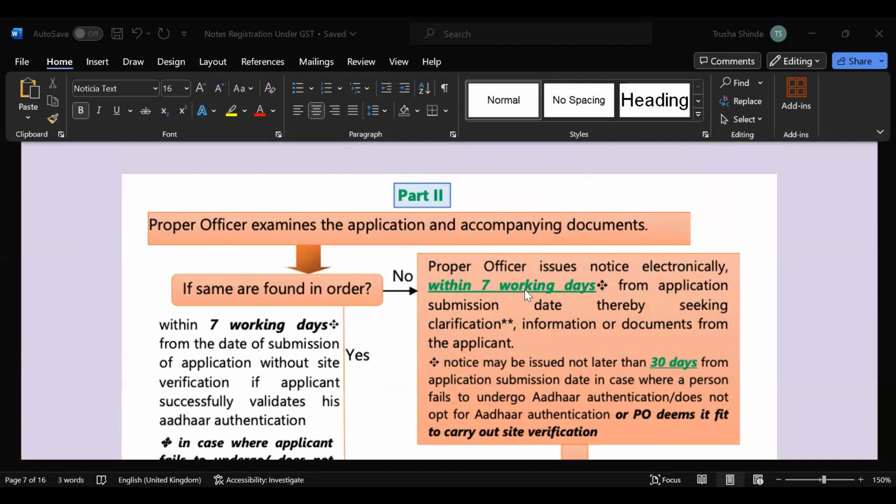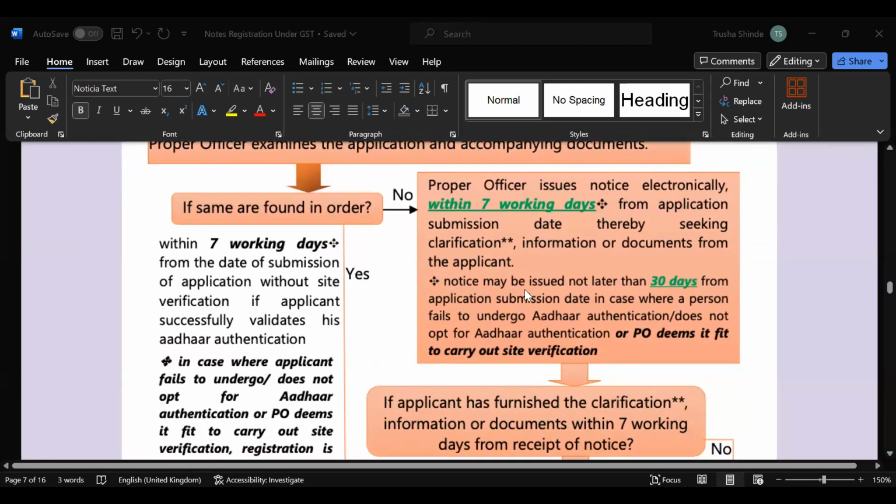The proper officer issues the notice regarding it, again within 7 days. And this notice is to be issued electronically, again within how many days? That is your 7 days.